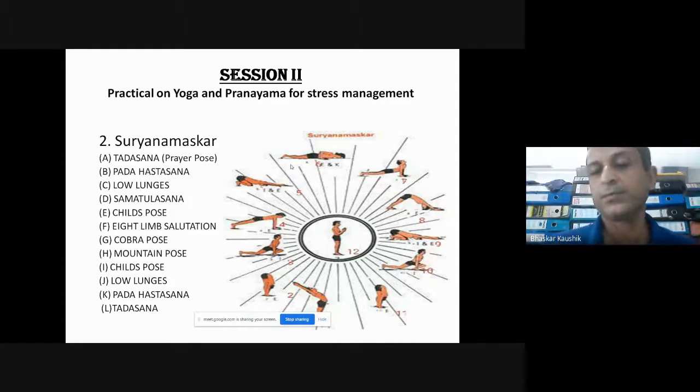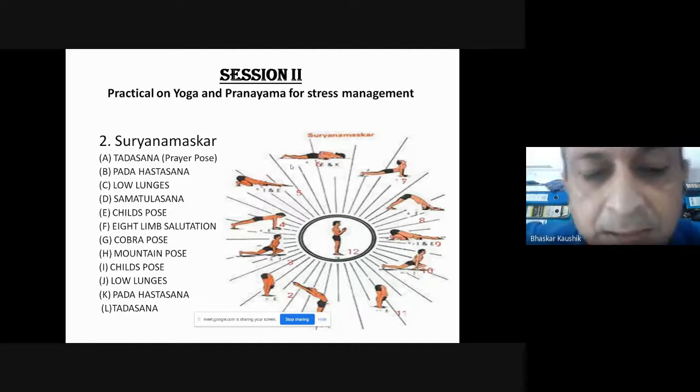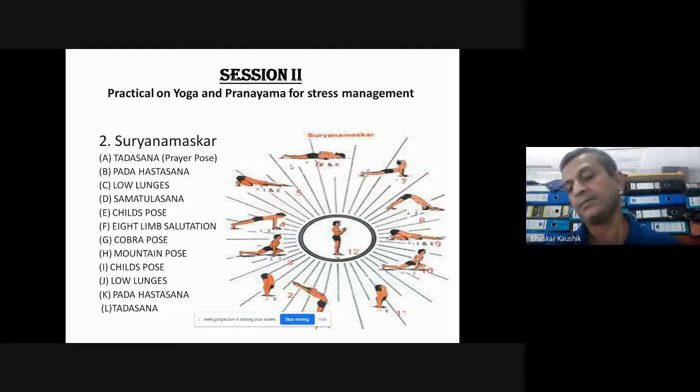just come to posture number 11, that is Pada Hastasana. You just bring back your legs near the left leg. You bring the right leg near the left leg, and then you stretch your hip upward. You push your forehead towards the ankle and be there for 2 seconds, and then again you will be going back to posture number 12, that is Tadasana or prayer posture.